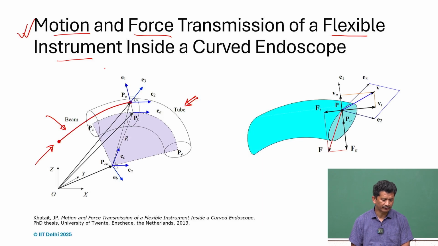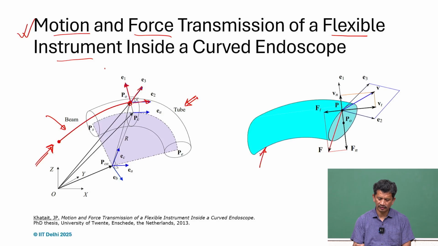can we get that? So if we just concentrate at the tip and you are pushing from this side, so this is the motion input, we realize that there are triads defined. This is along the direction of the tube, then the circumferential direction, and then the normal, the binormal, defined. So we get E1, E2, and E3. These are the unit vectors defined at the contact point, of course with respect to the tube walls. So this is the instrument.